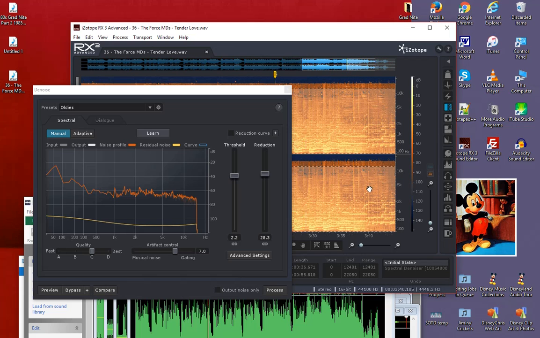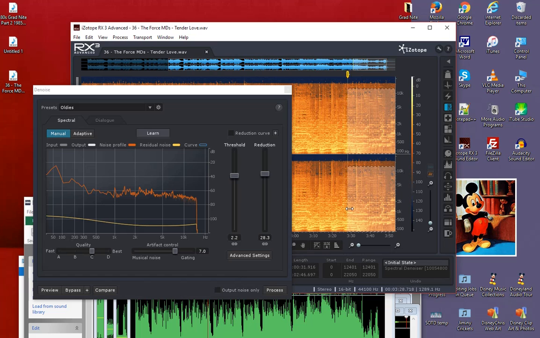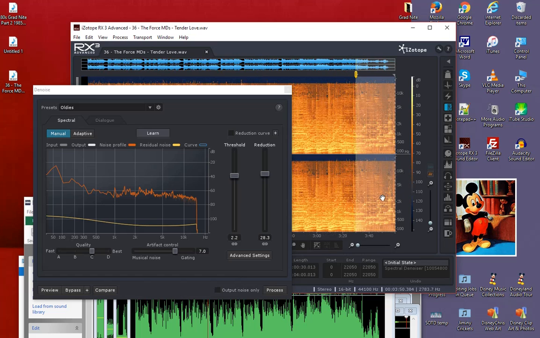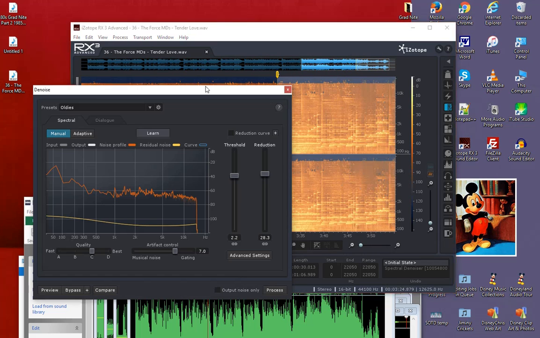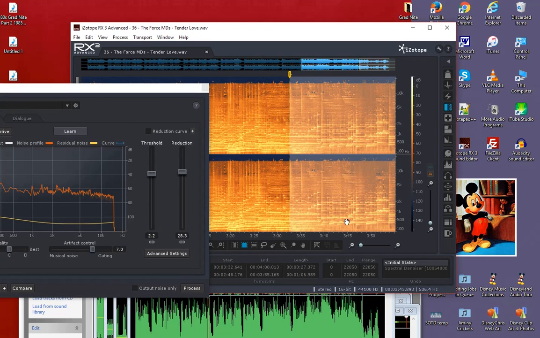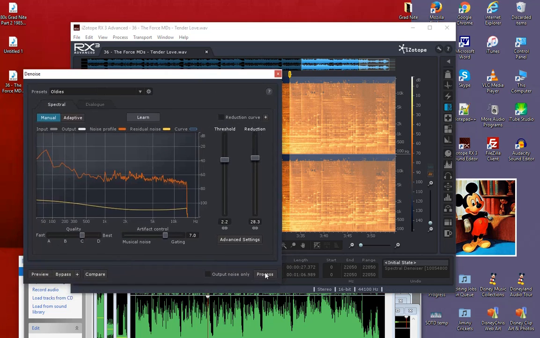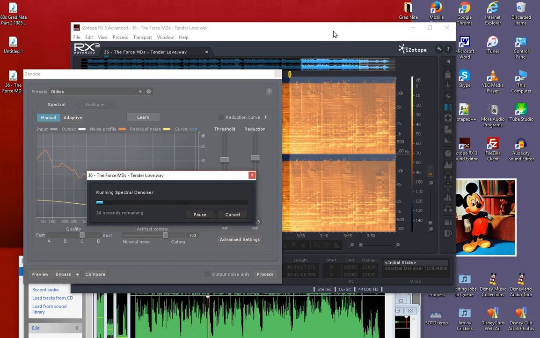So let me see what happens if I highlight that same area and do my preset cleanup called Oldies on top of it. Let me do that section and see if I'm happy with it. And if it is, then I'll do the whole file. But right now I'm testing to see if that's going to work. This sometimes will take a minute. It's kind of slow to do the cleanup.